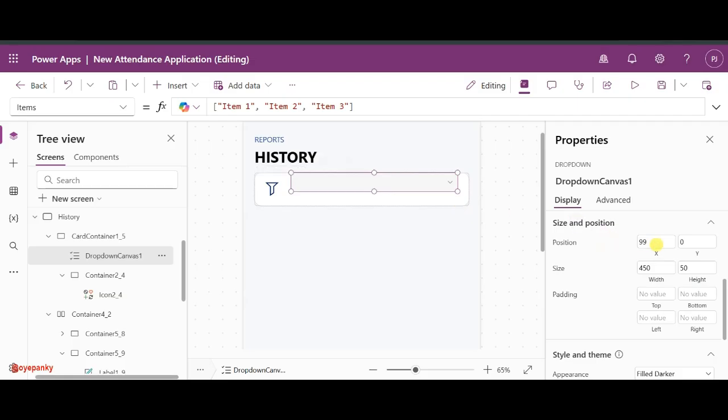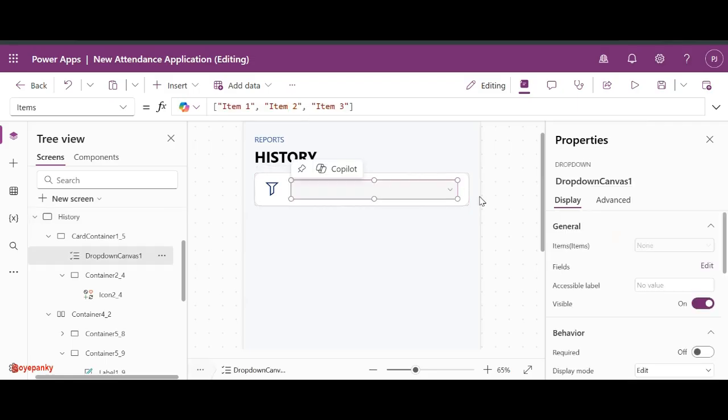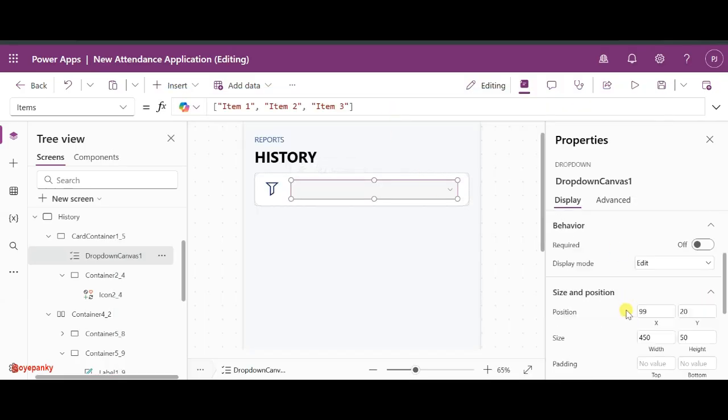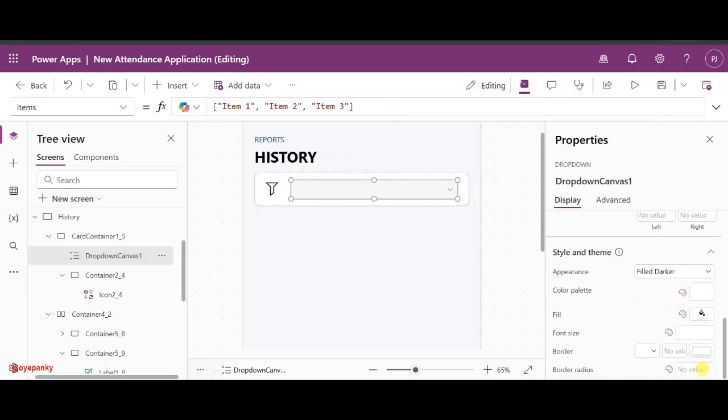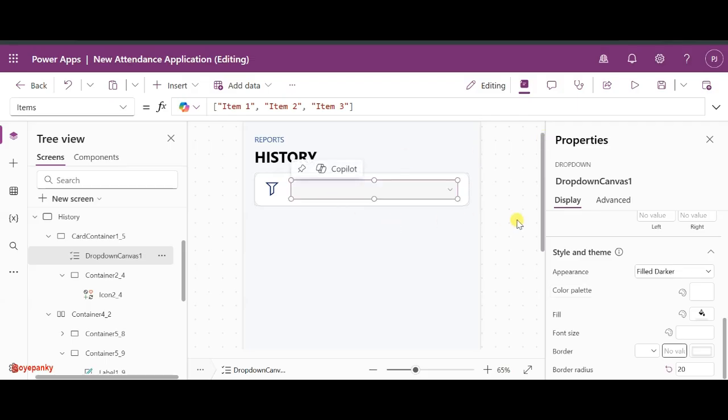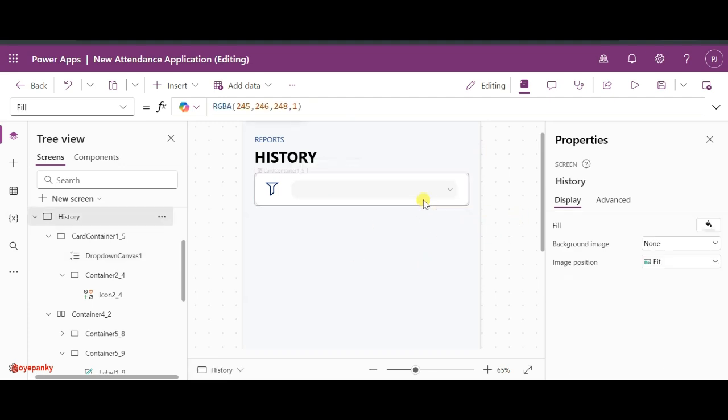Now 40, 20 from above, 20 from below. Okay, now it's center, and let me give according to this. Here is the round shape, but if it's possible the border radius, let me give the border radius 20, and if you want to give the border color, I think here is not showing the border color. Okay, so you can select this one, whenever you select this one is showing.